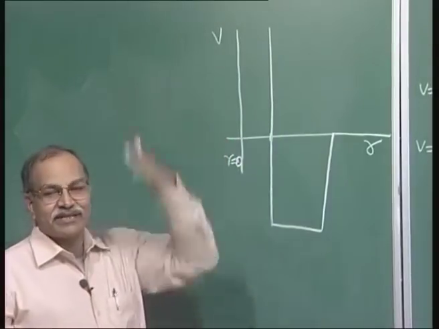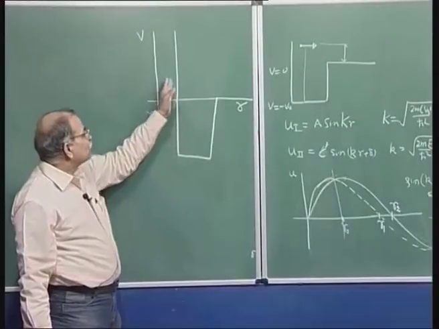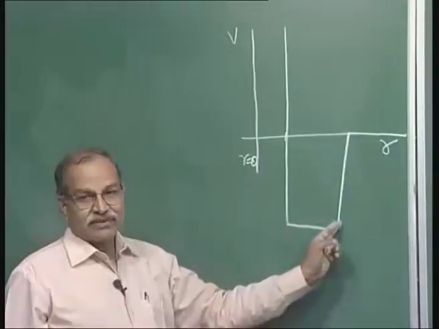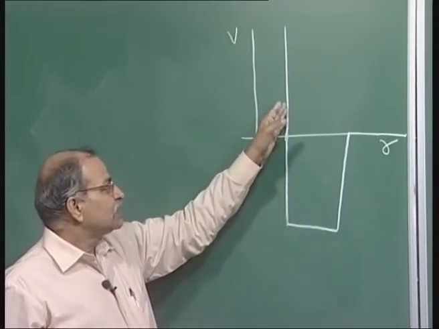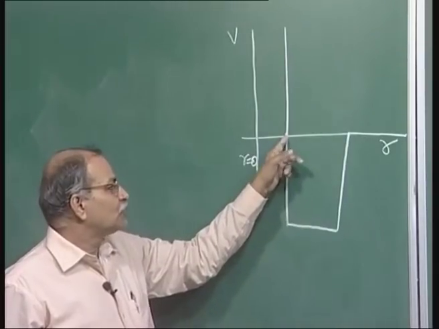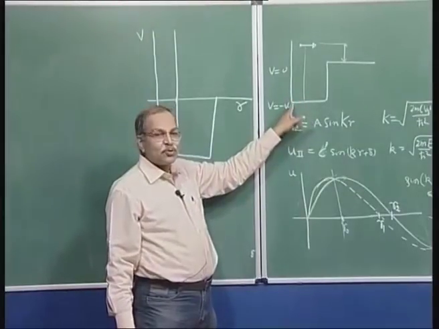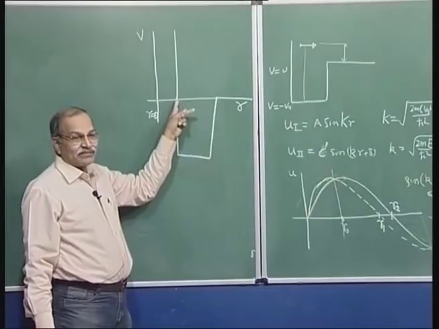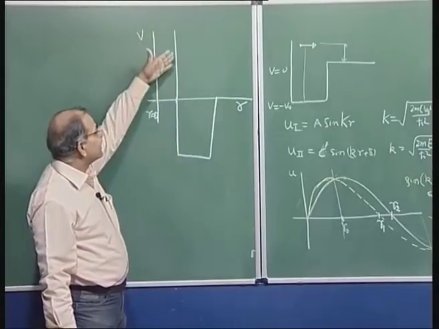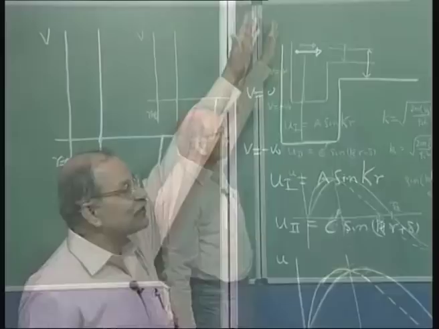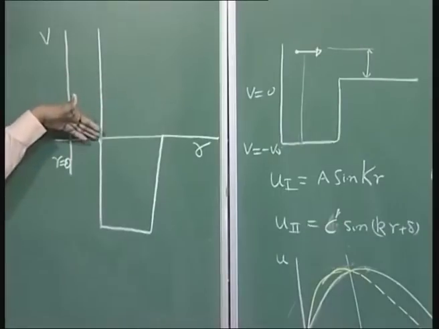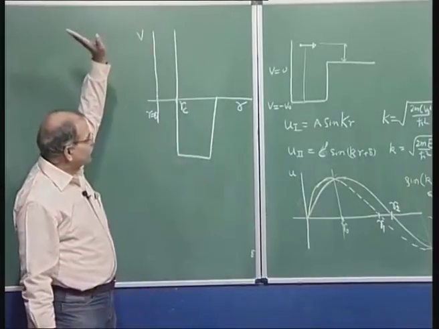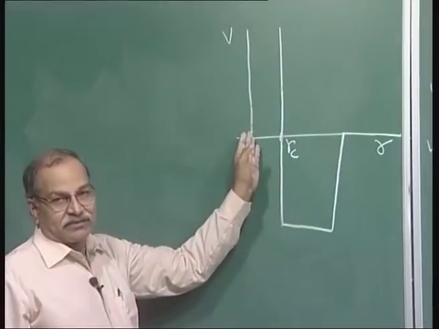Of course, it's not like that hard wall, so there you will have some slope here and so on. But this is one representation. Just like here, we took a square well potential, similarly, here you can take as a first approximation that separation cannot go up to zero. In this figure, I am allowing separation to go up to 0, but here we are saying that the separation between the two nucleons cannot be less than this point. So, it is infinite potential right here. Here we say that at r equal to this value, r cutoff, you can call it r c, the potential has gone to infinity and no further compression.